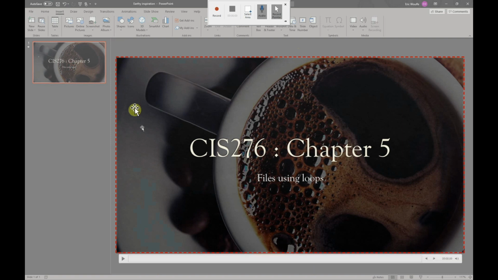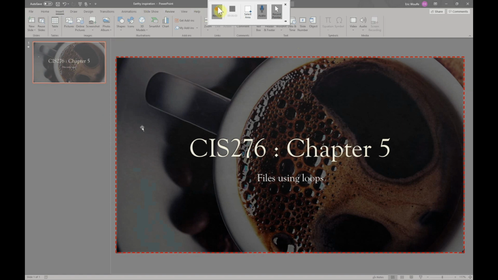This will be a huge benefit to you as you record more and more and more and more videos to upload to YouTube to distribute to your students. And when you're ready, you simply hit record. After the countdown, 3, 2, 1, start talking your lecture away. When you're done, come back up here to the top dead center and hit stop. That's literally all there is to it. And this is a fantastic way to, in no time, get that content out to your students.